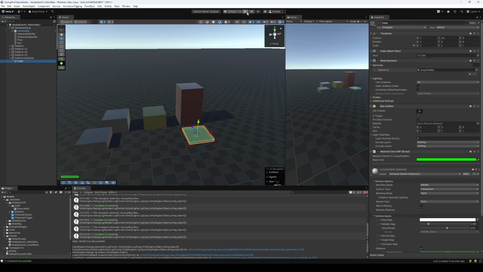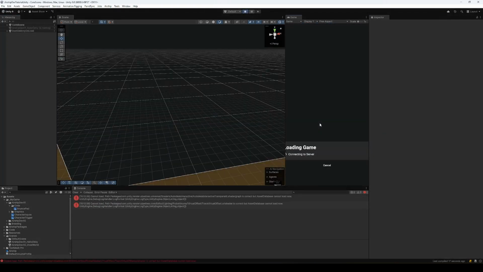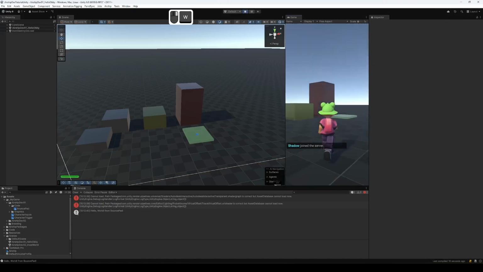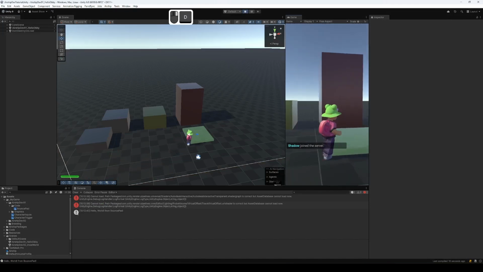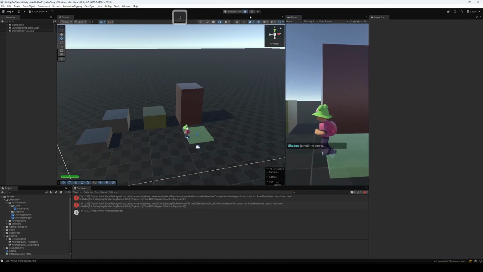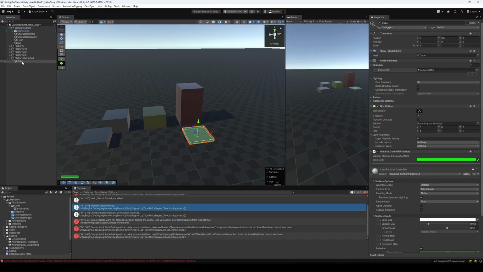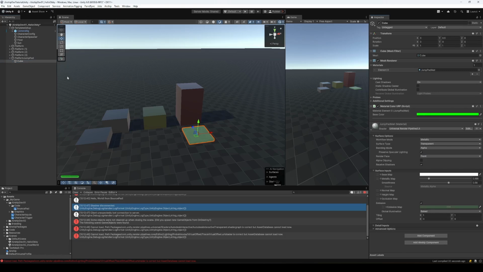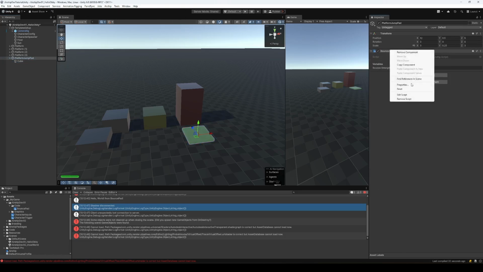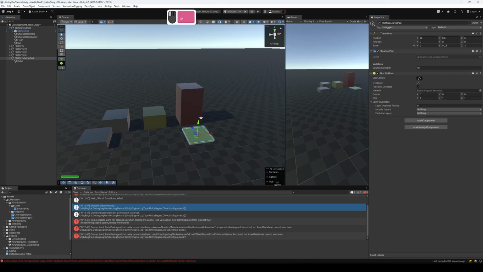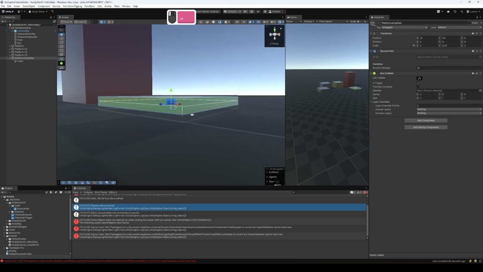Make sure that your box has isTrigger set to true, otherwise your character will collide with it but not enter inside of it, and your function won't run. In my case, I had the collision on the cube itself, but our code on the parent transform. So I'm actually going to move that box collider up to the parent where I have the script. The onTrigger event function will only fire on the object that actually has the collider component. So I'll modify the box collider to be where I want it, make sure it's a trigger, and let's try running this again.